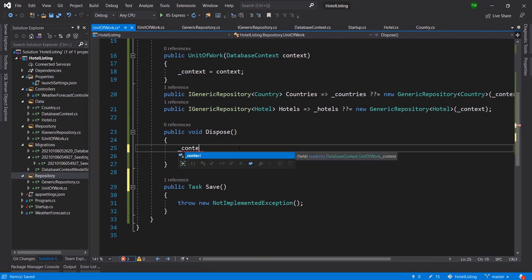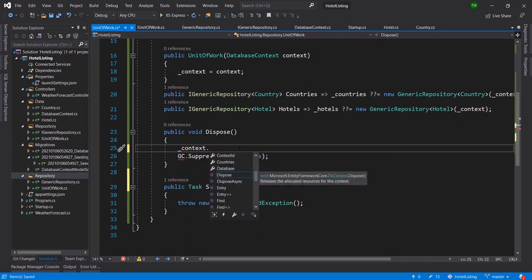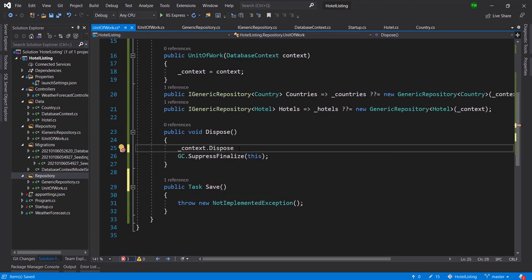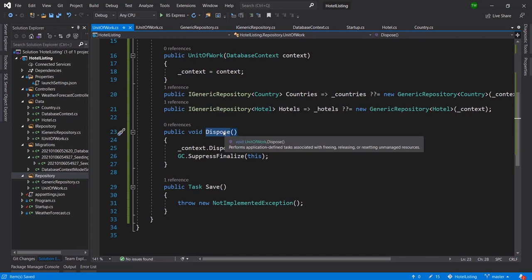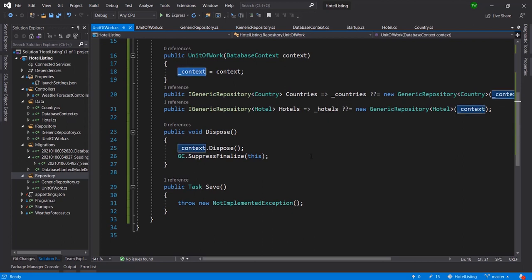So dispose is really like a garbage collector. It's just saying when I'm done or when the operations are done, please free up the memory. That's the purpose. So GC here is actually short for garbage collector. If you look at the description, garbage collector. So this is saying when dispose is called, then please dispose of the context, meaning kill any memory that the connection to the database was using, kill the connection, kill all the resources it was using, and go ahead and do what it would do by default anyway. So that is it for the dispose.